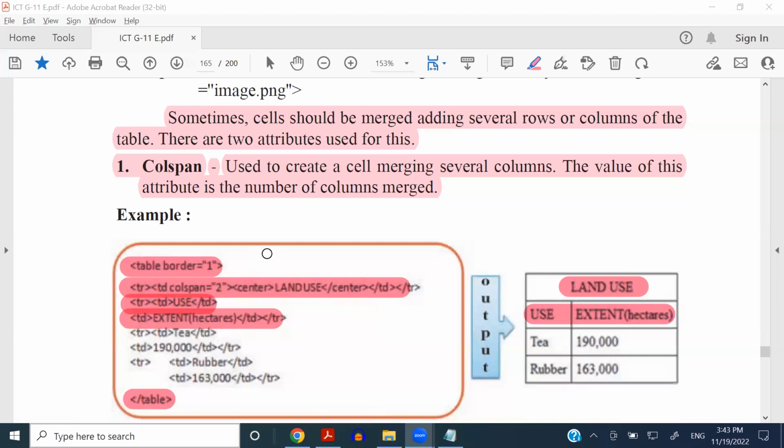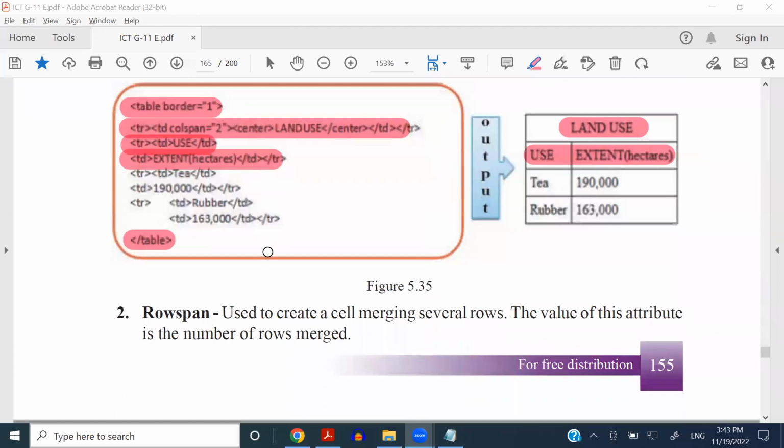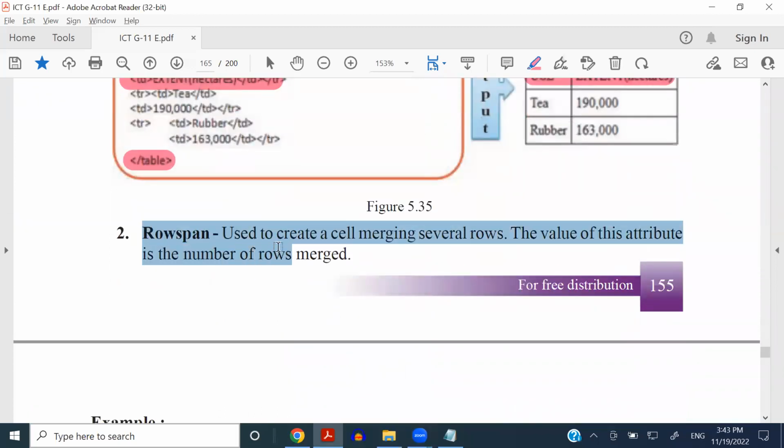Is there anyone who is still doing this? Okay, great. So moving forward, let's write about the row span as well.